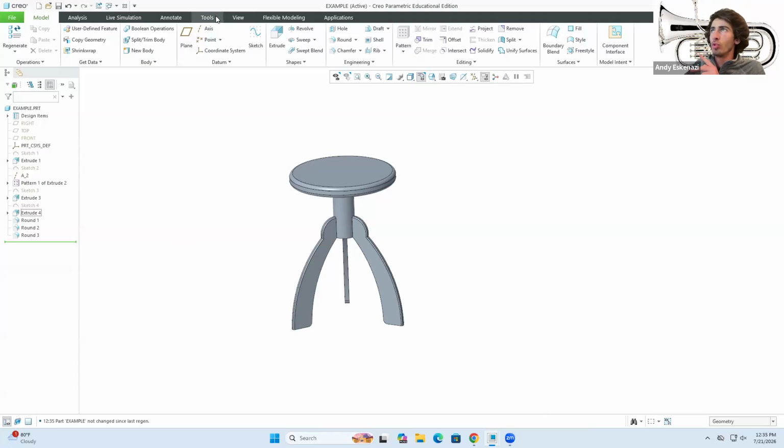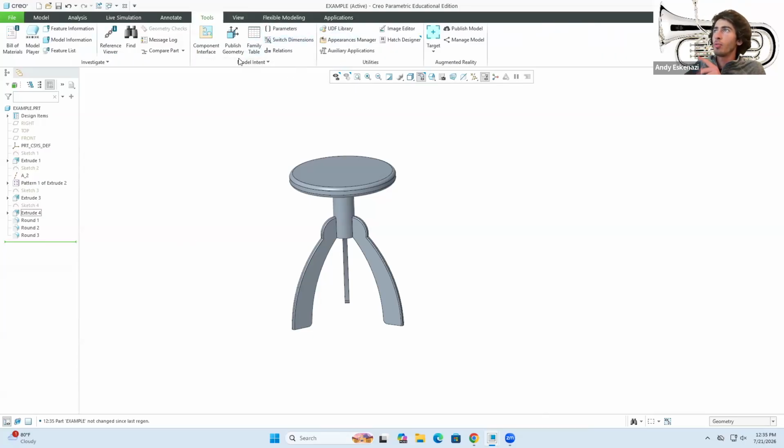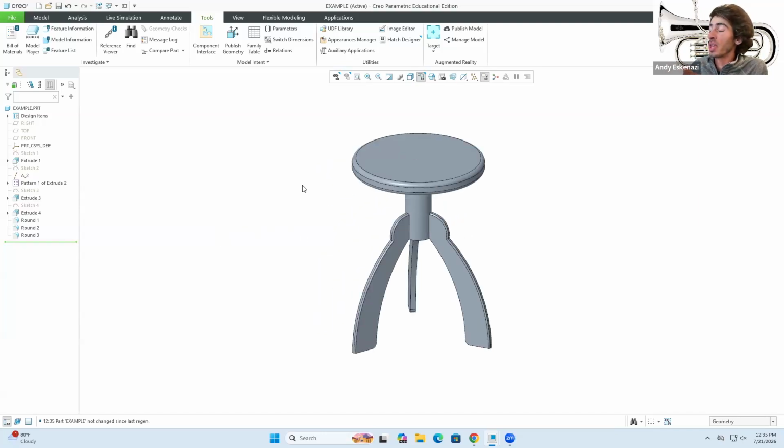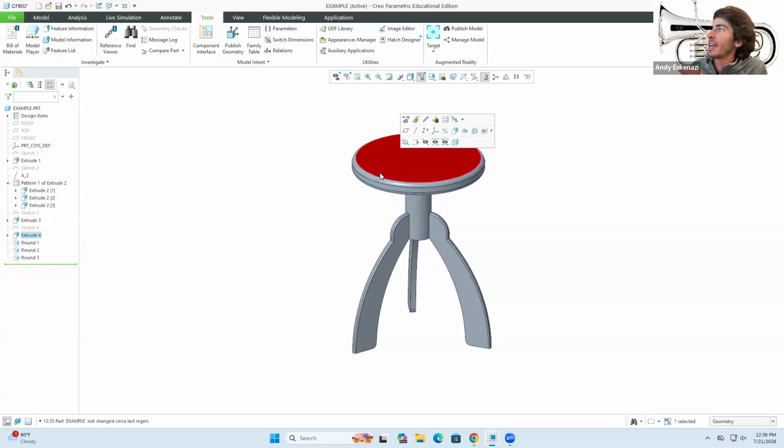I'm going to go to tools, and there's this area in here, which is where I'm going to focus right now. If you look at a tool like this one, you already kind of know the answer to my question because these are the ones that I've changed the names of. But what are the different things that I could configure, that I could make different out of this little tool? Well, I can change the number of different legs that it has. I can change maybe the overall inner diameter that you have in there, their height. I can change also the overall width of that seat. So let's go ahead and try some of these things.